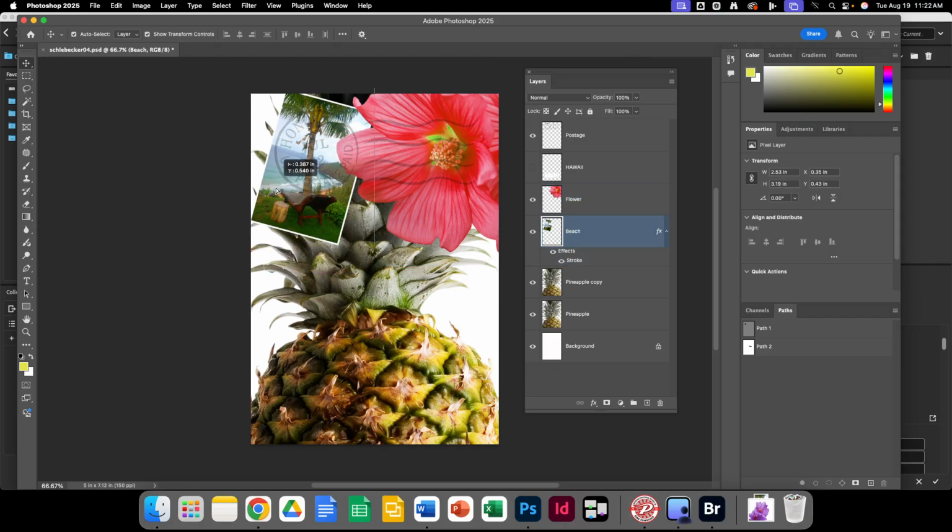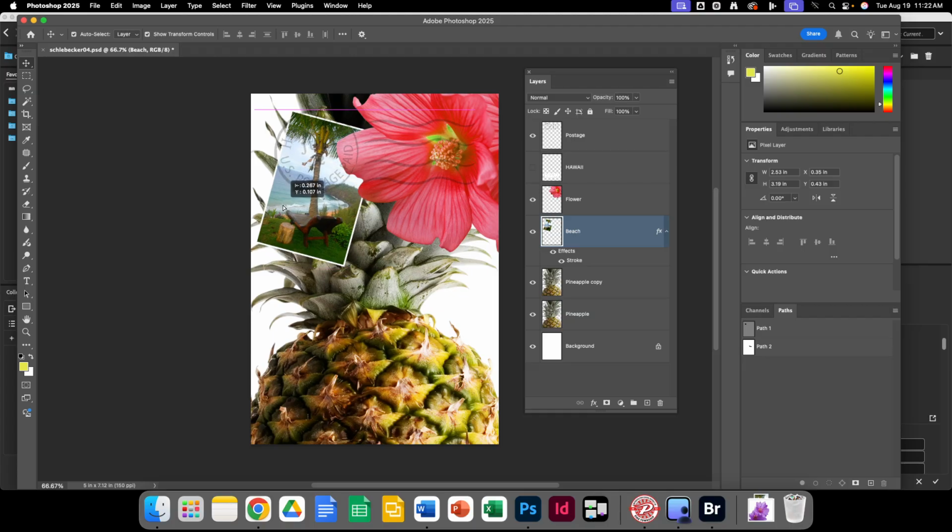So we used our move tool to drag that beach up. So we'll just leave that beach right here. Okay, so back to the flower, click on the flower. And then what I want you guys to see is that the flower is over the top of your beach, which is why you can see the edge of the flower petal over the top of this one.